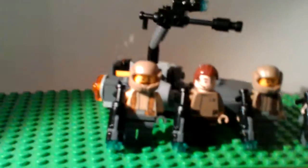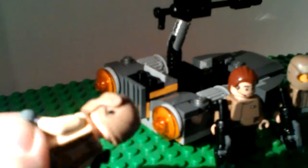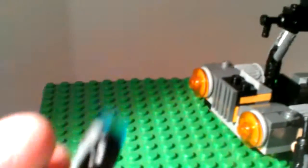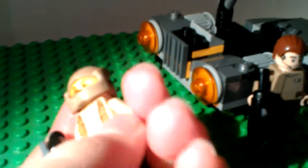So I'm gonna start out with my favorite figure. I'm gonna review this guy on articulation and stuff, and I'll look at the vehicle later. They all come with the vehicle. So, he has 5 points of articulation. You can just flip his arms forward. Oh, well, there he goes. Everything's falling apart. So you can push his arms forward and back. You know, classic Lego articulation.